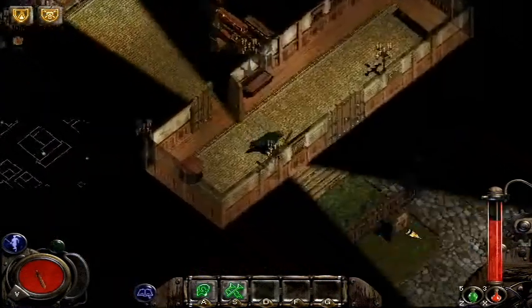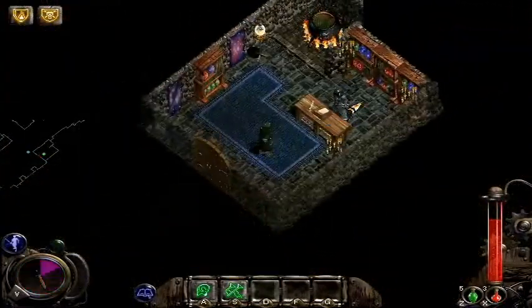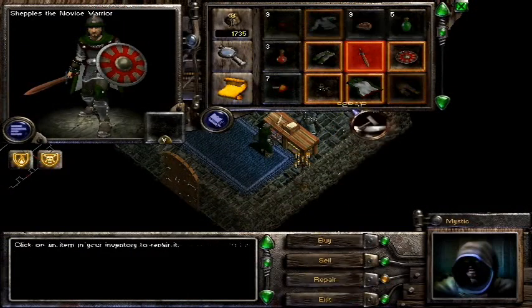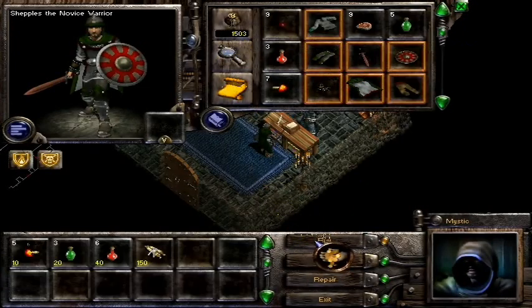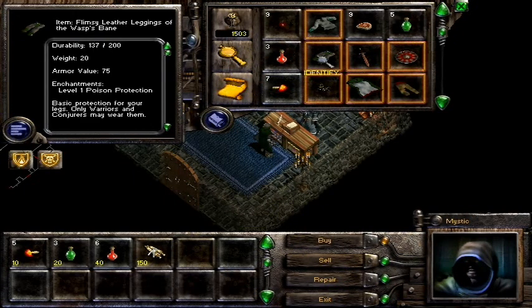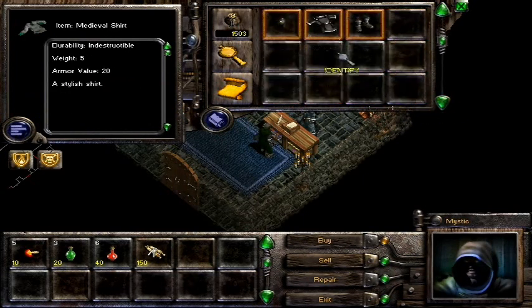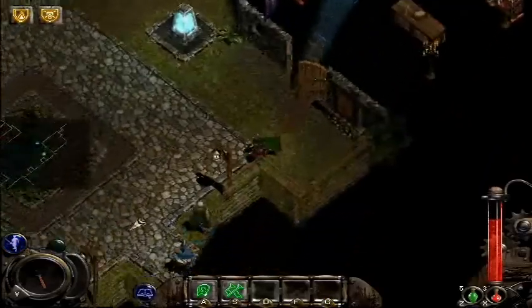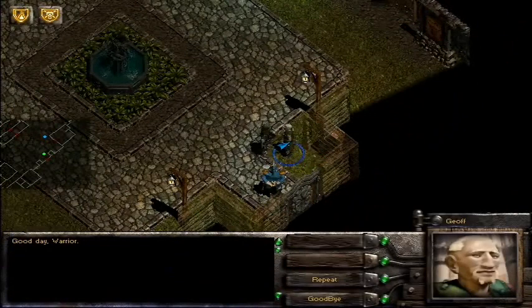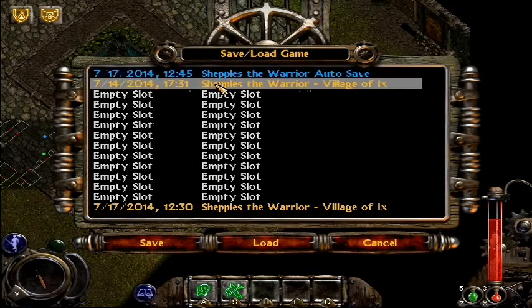That I will do then. I will repair my... The Mystic Brotherhood supplies enchantments and spells to the Conjurers of Ix. What's the... Let's see... it's all in good shape at the moment. I'm not going to do that. I'm going to save though. Save here.